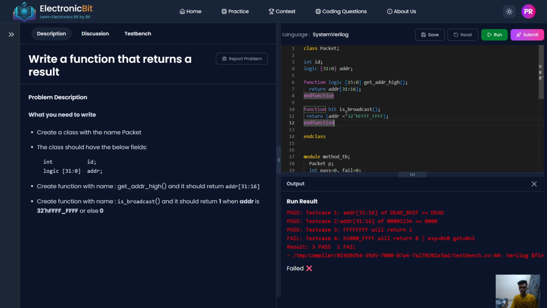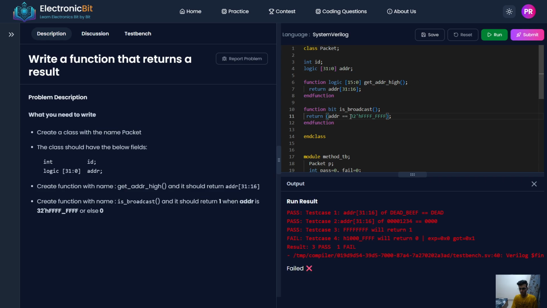If you see here, we should write double equals. The reason is that we are checking the value of address against this specific value. You can simply treat this as an if condition: if address is equal to this, then return 1.